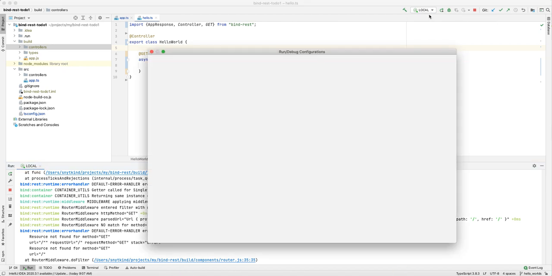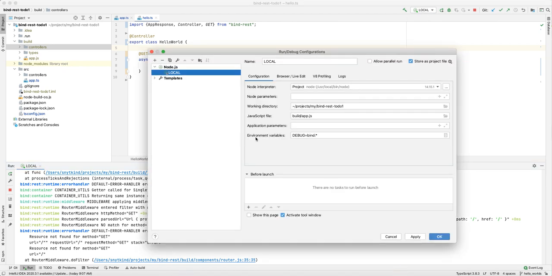Let's look here. You see here, environment variable debug, and it equals bind:*. So it basically means every debug message from the bind framework will be sent to console.